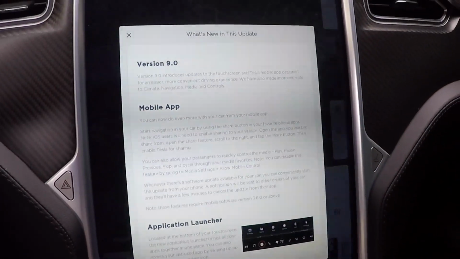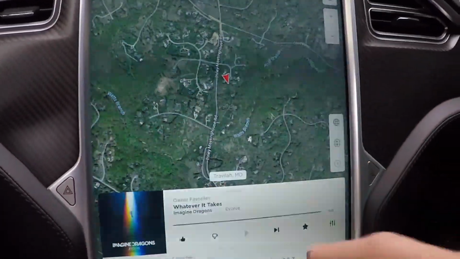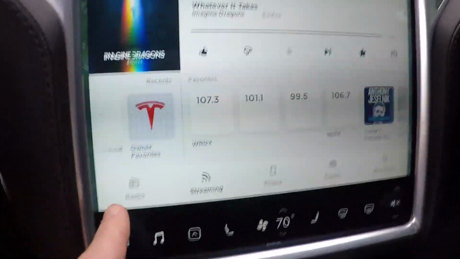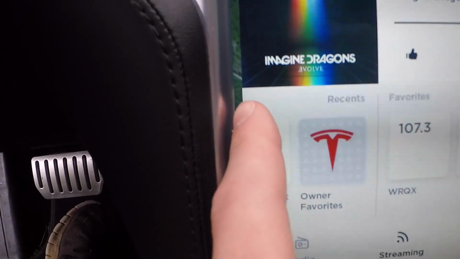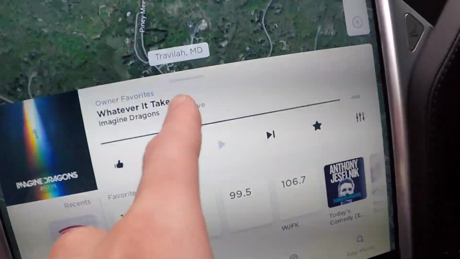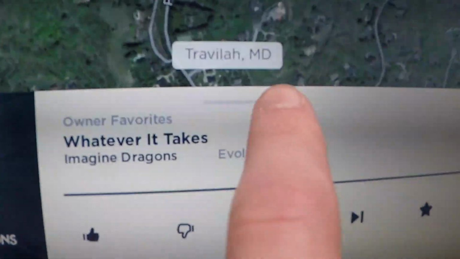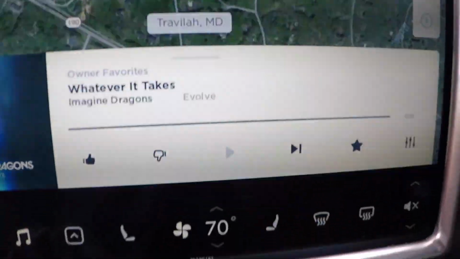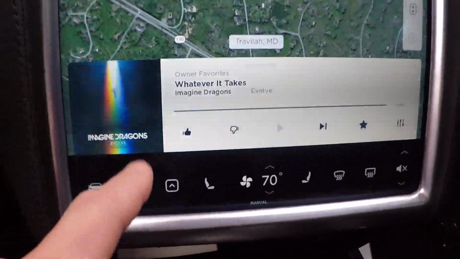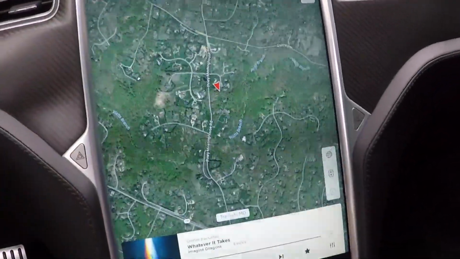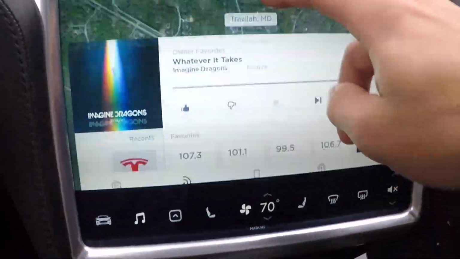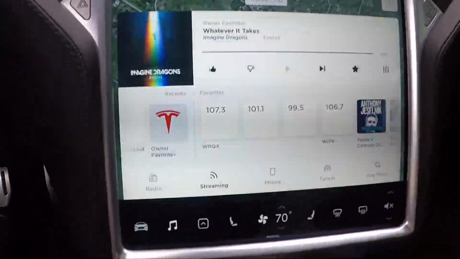So if we go back to top, let's exit out. Awesome. So this looks a little bit different. As you can see, there's actually a little bit of an edge here. You can see the nav behind it, and there's also this grayed out bar, I'm assuming, that just slides down. Oh, now this is the mini view I guess they were talking about. So now you have a bigger nav. That's pretty cool. You can swipe this up for a larger view here.